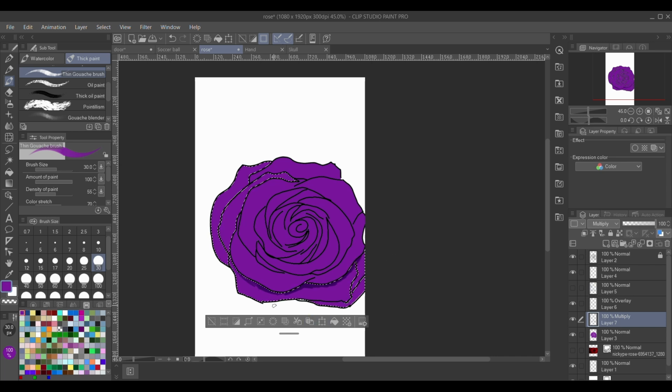I usually start with my multiply layer just because I'm used to drawing with a pencil, and you shade with a pencil. You don't really add highlights with a pencil. Highlights when you're drawing or sketching with a pencil tend to be an absence of any shading. I know now they have things like white gel pens where you can add highlights to traditional types of drawing and stuff like that. But for the most part, when you're drawing with a pencil, you would illustrate those highlights by keeping them blank.